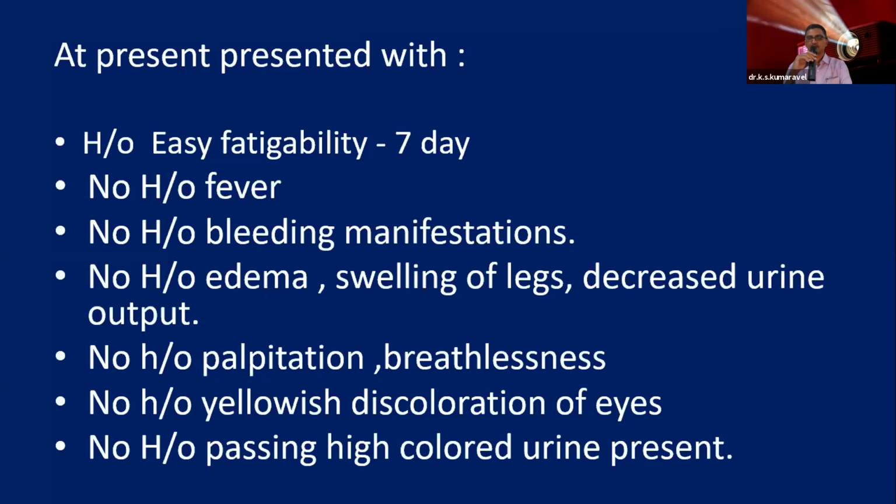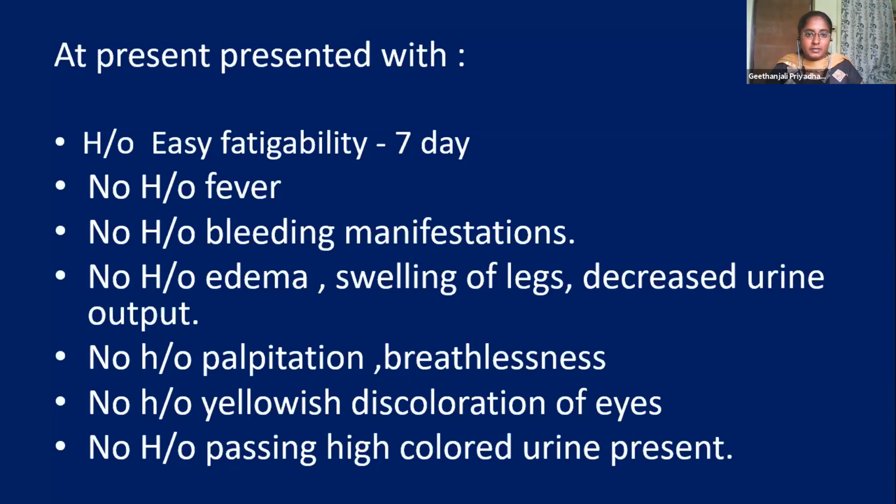Is the native history of where the person hails from important? Yes, sir. People living in hilly regions are prone to developing sickle cell anemia. Okay. Particularly in and around Salem and Dharmapuri district, thalassemia is quite common, especially in the hilly areas. So where the person hails from is a very important history in these cases. Okay. Yes, next.